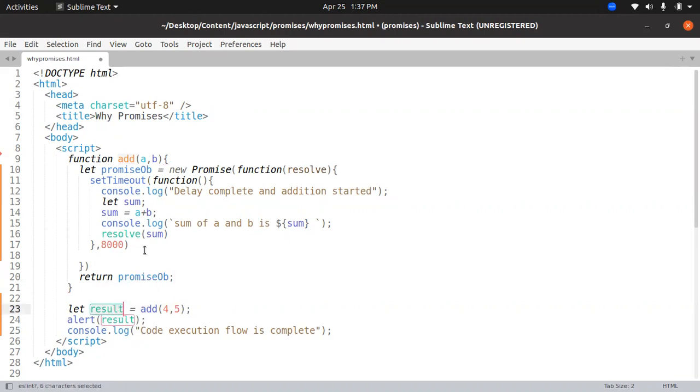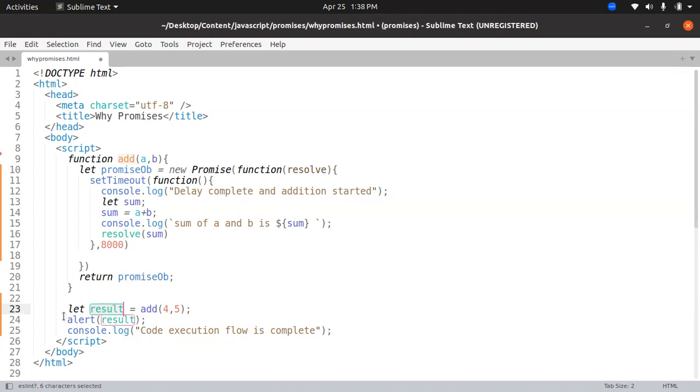So the result actually becomes the promise object. Correct? So now this is how I'm able to use a promise, which means I'm giving the code that is calling the add function a guarantee that the job is going to be done after 8 seconds. And this is the promise object that is returned immediately.